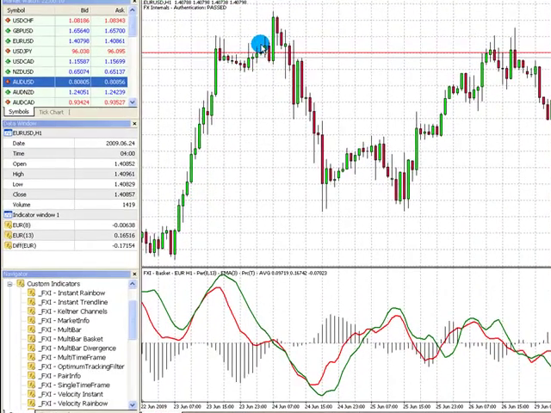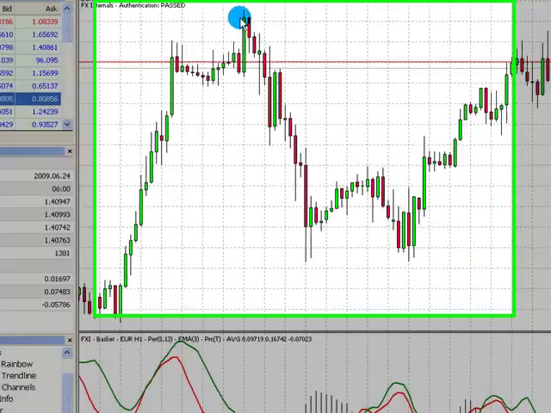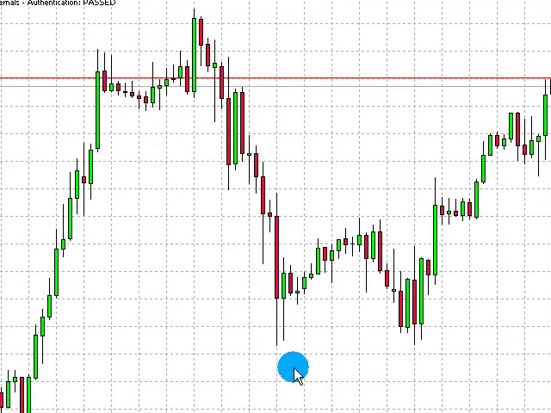And you'll notice up here that we have a slight rise in the euro dollar, while the indicator here is in this negative position. And you see that the euro is falling on an 8-period basis and the euro is falling on a 13-period basis. But yet you have this small little uptick of a move that just doesn't really seem sustainable. And lo and behold, you have a pretty significant fall in the euro dollar of some 200 pips or so.